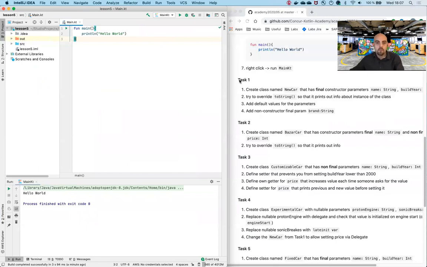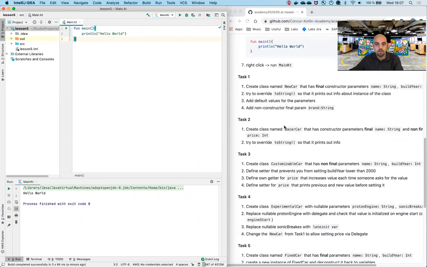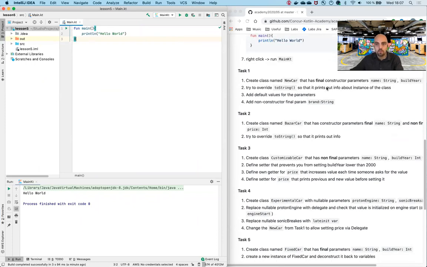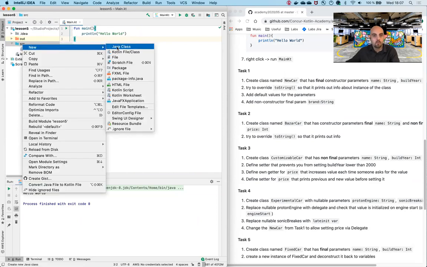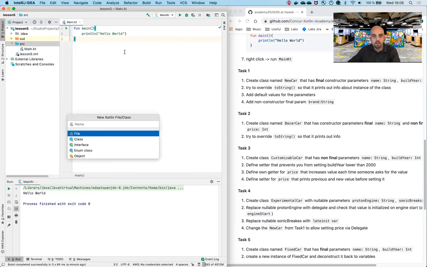I'm going to start with task 1. As you can see, Hello World is running, so there is no need to stop here unless someone of you will tell me that I should slow down. In this task 1, we're going to create a brand new class named NewCar. All I do is just right-click, New Kotlin class.